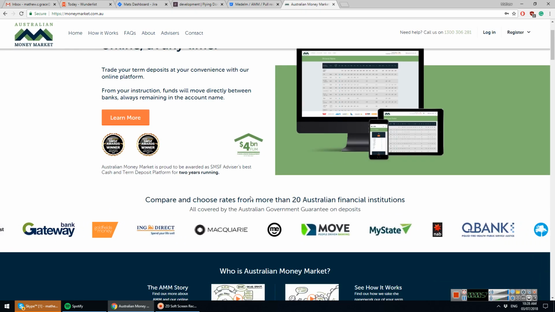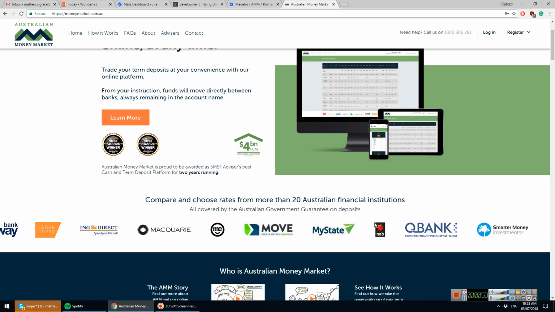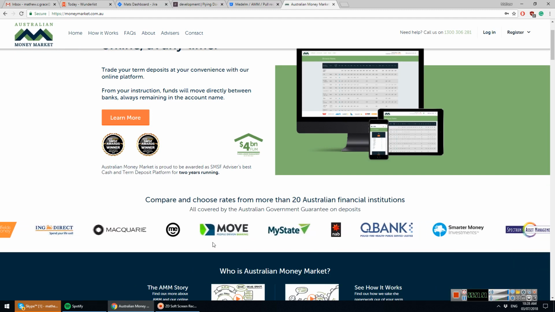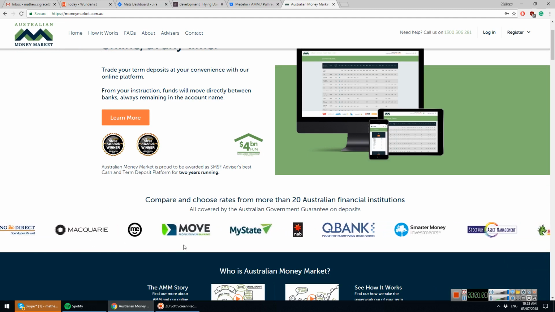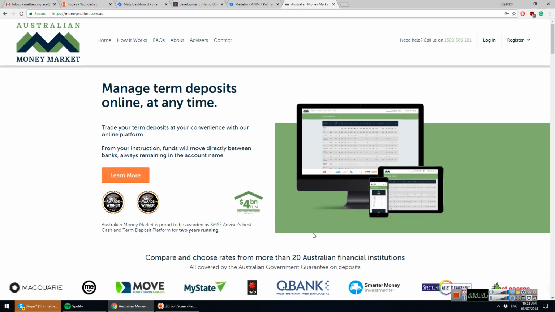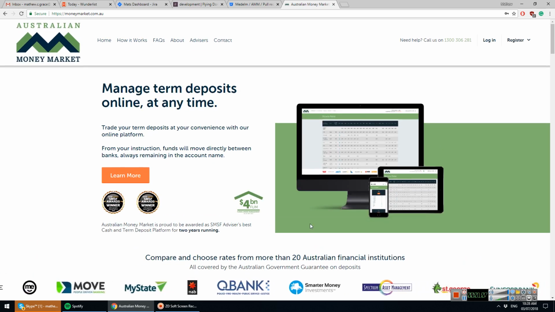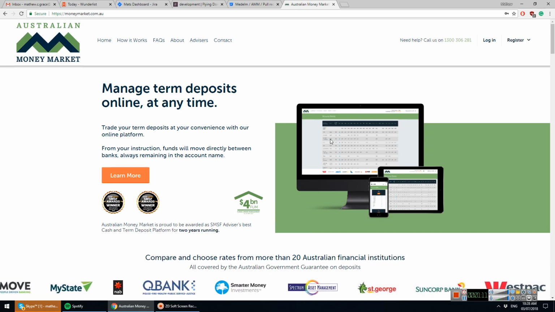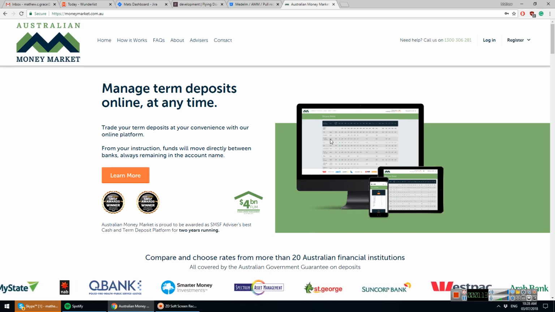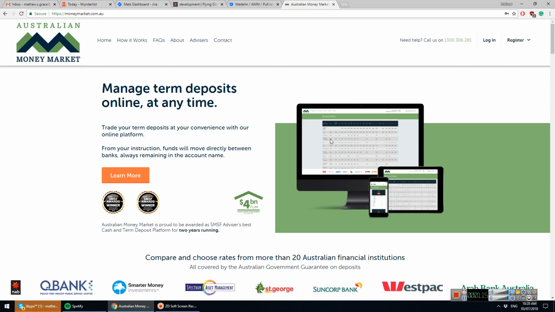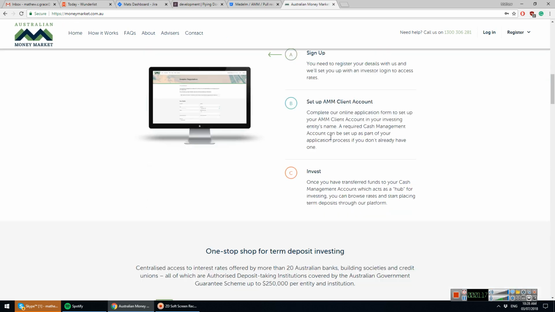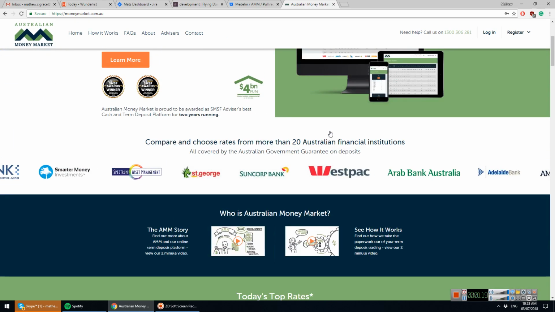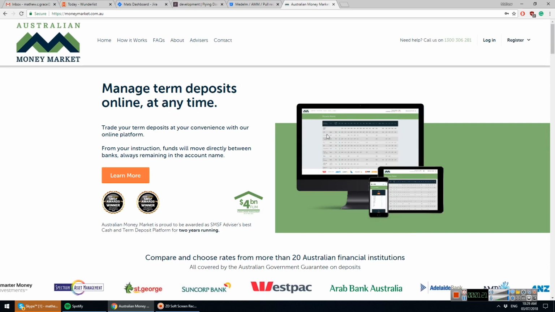And the actual bank. So you can see here there's a whole bunch of financial institutions, some of Australia's biggest banks like NAB, CBA, all on here. And what they do is allow customers to log in, browse the rates, and then select a term deposit to place the deal. They're bringing on more products, but at the moment their focus is mainly on cash. And the idea here is that clients can easily invest money into cash.